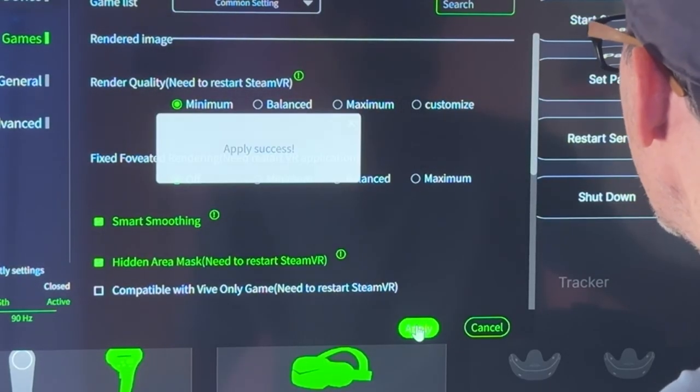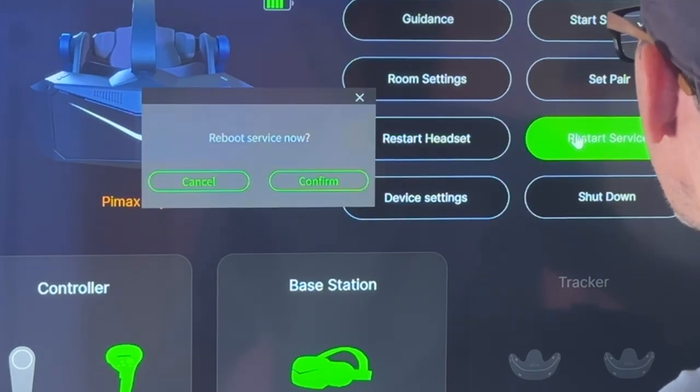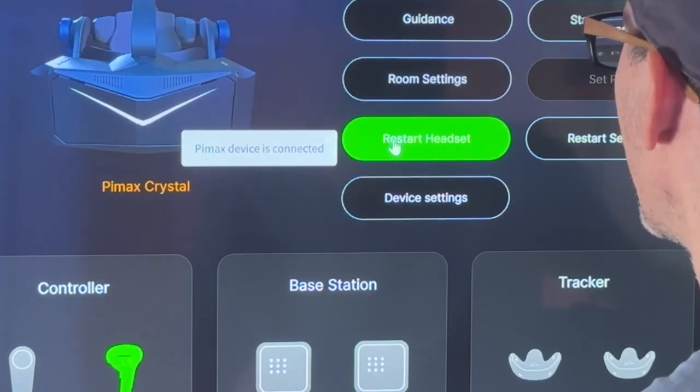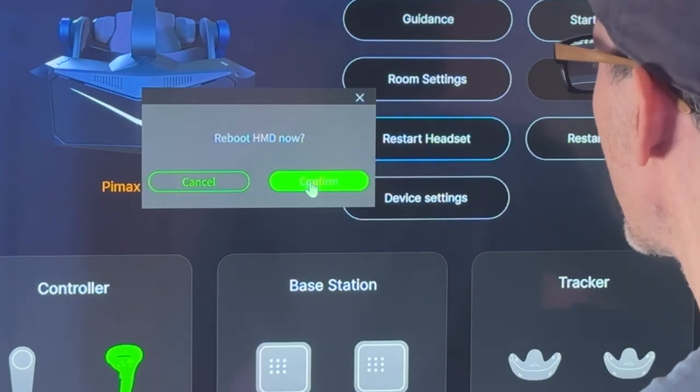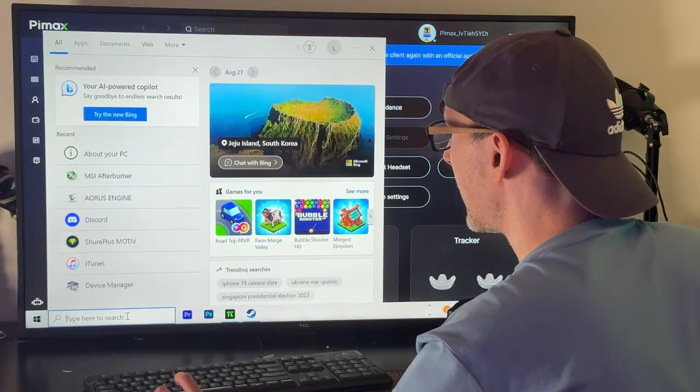That's basically all we're going to do. I'm going to apply that. I'm going to restart the service once more. Then also, I will restart the headset just to be sure as well. And then whilst it's doing that, guys, I just want to show you something also.